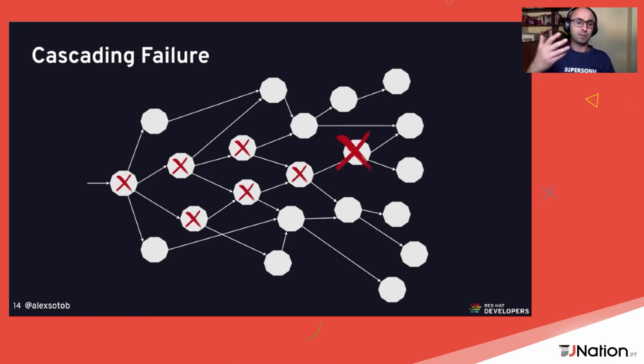And now think from the point of view of testing. If you only have one service, it's predictable what's going to happen when this service fails. But now that we've got a combination of services, a combination of failures, it's almost impossible to know exactly how our system is going to behave. We can think like, okay, one service is failing, right? But I can try to figure out what's happening when this specific service is failing, but then what's happening with all other services? Can I predict how they are going to behave?